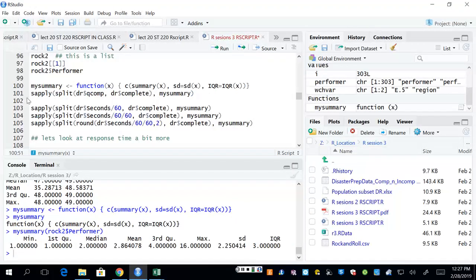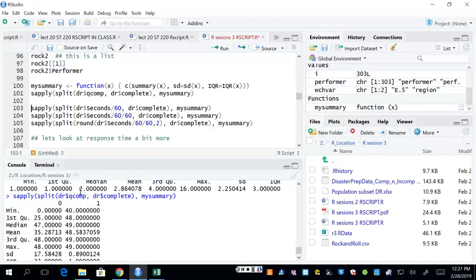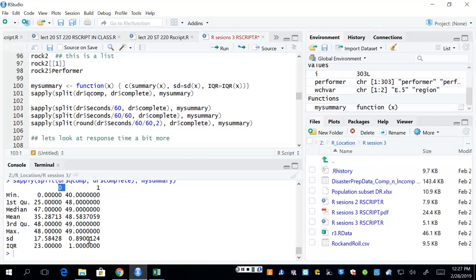But you can also stick that function in the sapply. Right? So now I can apply my new function to all these different groups. If I run that, I get complete surveys and incomplete surveys. And now I also get the standard deviation and the interquartile range. The standard deviation for the complete ones is very small, because they typically had 49, 48 questions or something like that. But there's a much bigger range of variability among the ones that were incomplete.